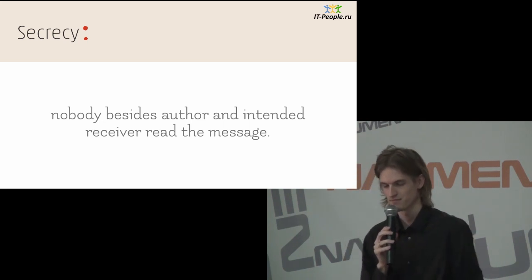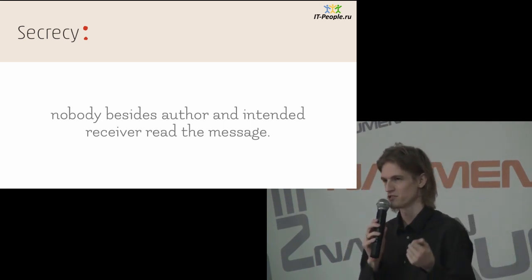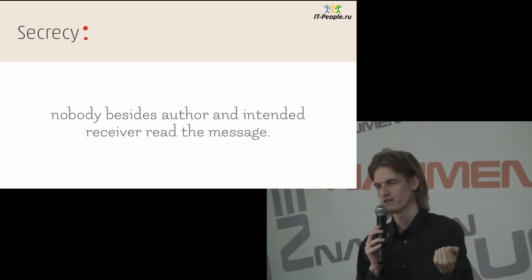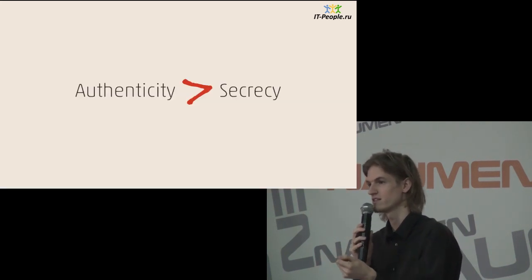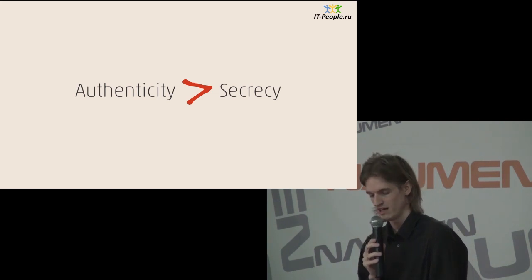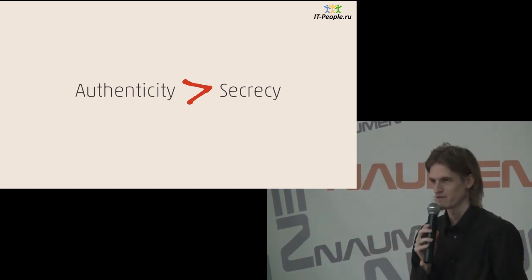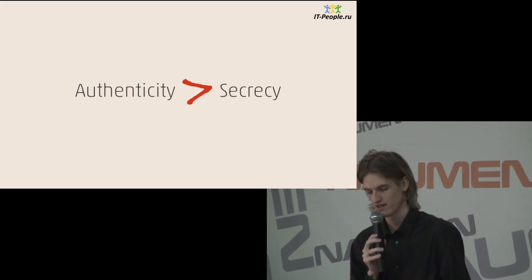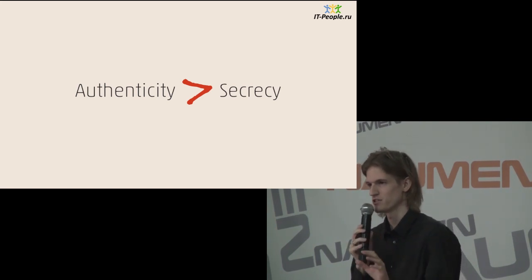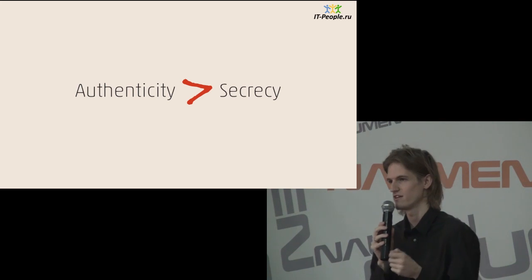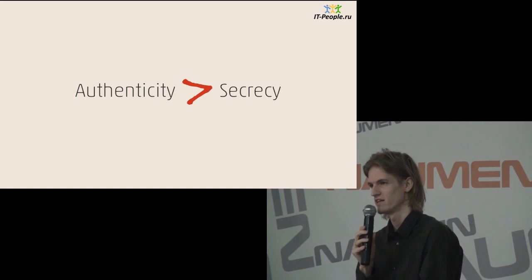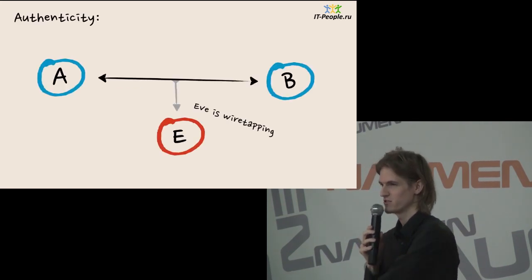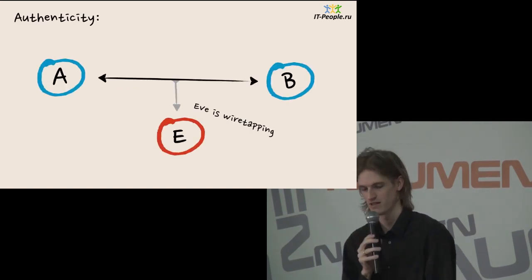But the second part is secrecy. And secrecy means that if the message goes between the author and the receiver of the message, everybody who had the message in the meantime could not read the message. And you cannot have secrecy without authenticity. And the reason for that is that if you cannot verify that the author of the message is the author of the message, someone else could have decrypted the message in between and re-encrypted it and told you this is actually the message, but he has read it. So that would be an active man-in-the-middle attack.